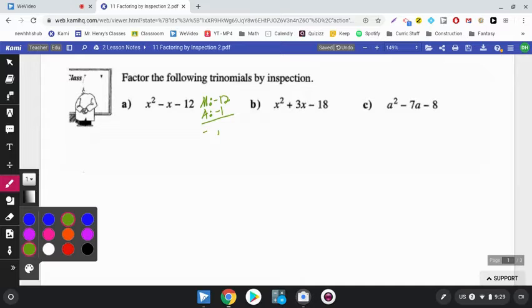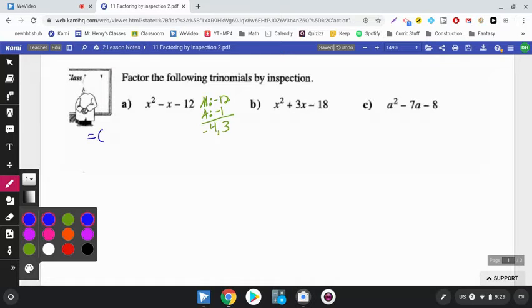And then I think, okay, well, what kind of things could I choose to get to an addition of negative 1? I think maybe 12 times 1. Well, no, that doesn't really work. 2 times 6. That could give me like negative 4, but that doesn't work. 3 times 4. Okay, 3 times 4 gets me to 12. And if I made the 4 negative and the 3 positive, yeah, absolutely, that adds to negative 1. So there's really no secret there. It's just, can I use my number sense? Can I figure out those numbers? And then for there, I'm good.